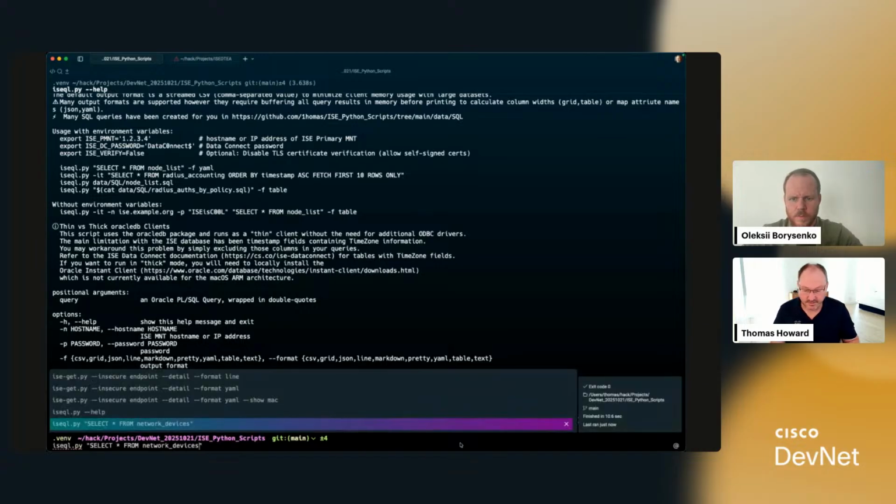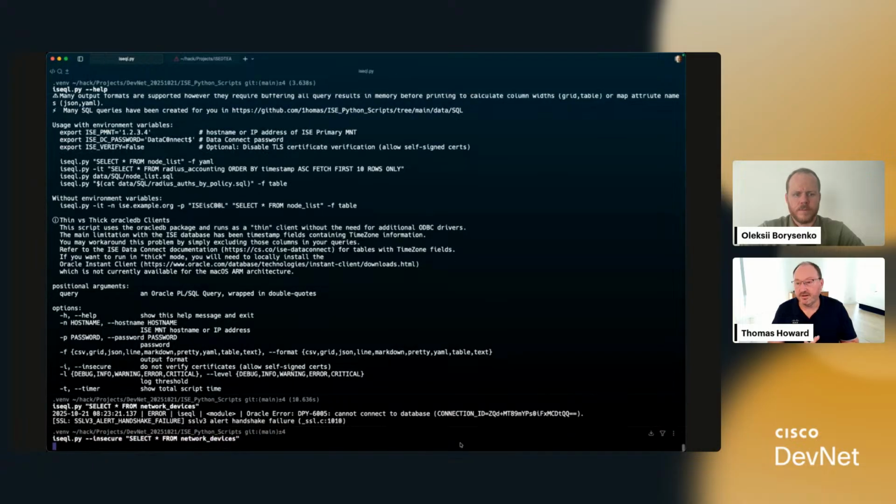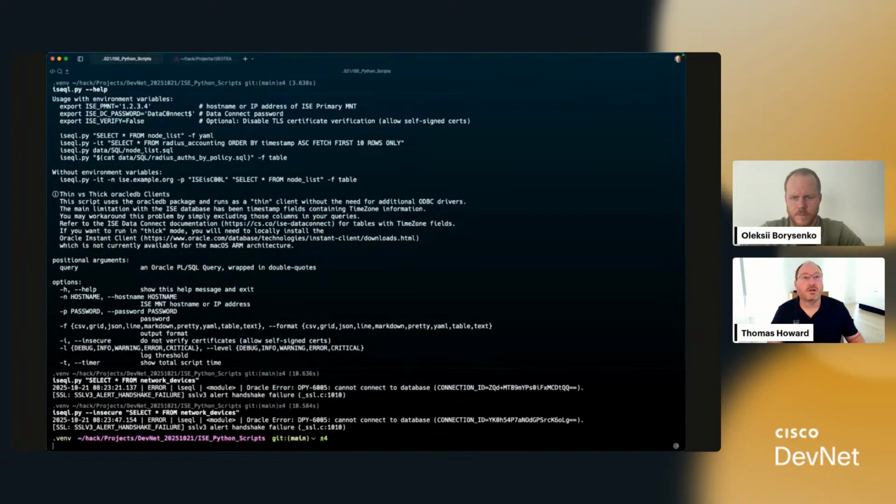Okay, it's got that certificate that's private, so I got to self-sign, so I need to make it insecure again. All right, let's try running it this way. Let me make sure I have connectivity to my lab. I should be going over VPN to this thing. I'm on Wi-Fi. Let me make sure I've got, yeah, there's the problem.